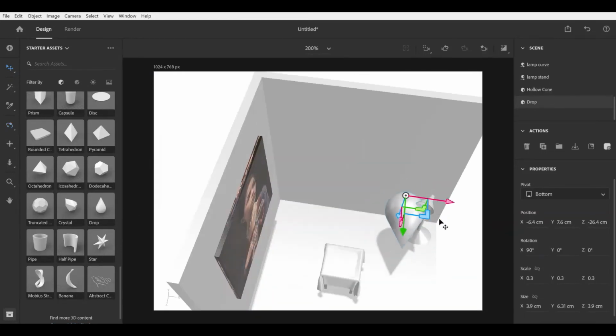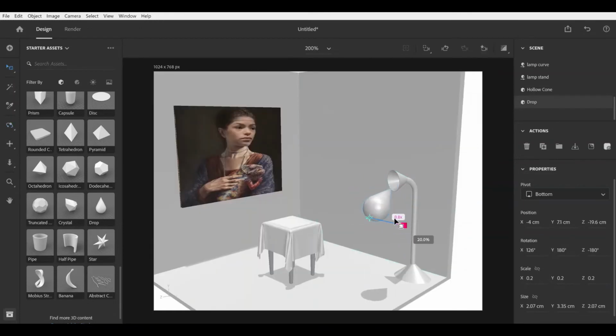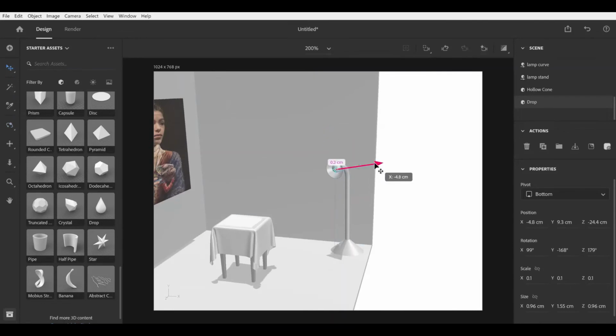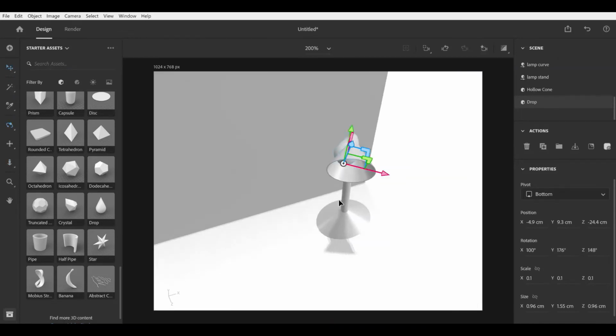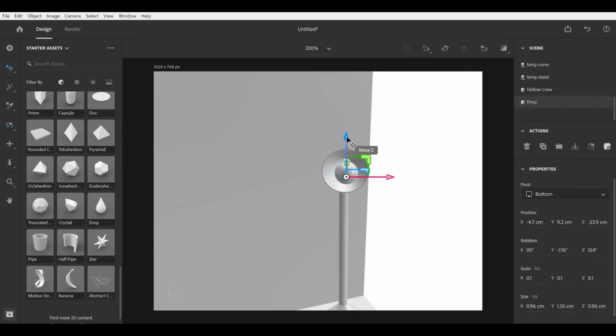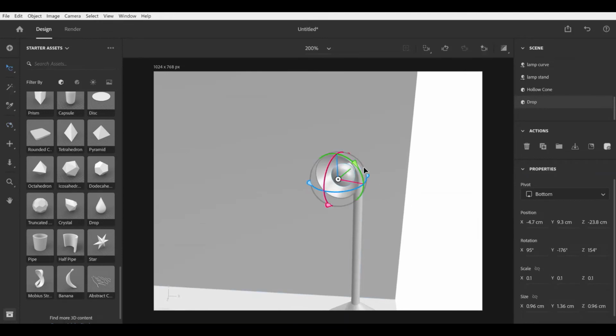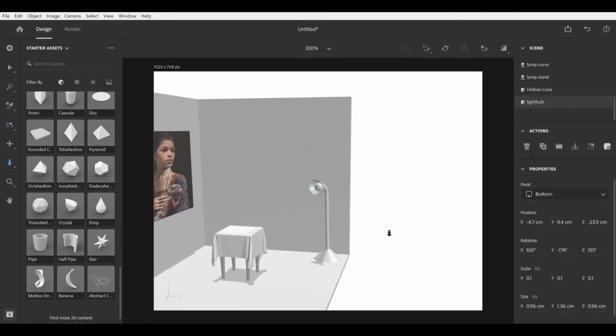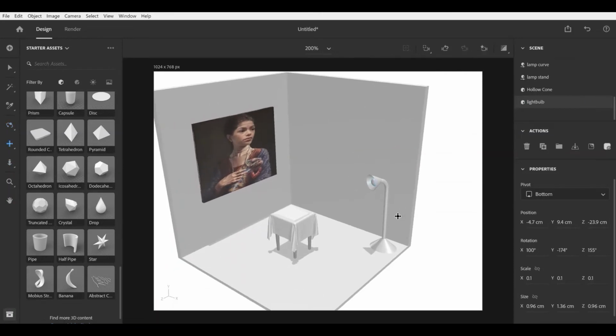And then they had a teardrop shape that I twisted and turned to fit into the cone, so it looks like a light bulb. So yeah, here I'm just adjusting the size of both of them, the shade and the light bulb, so that it fits nicely. And then I had a cool lamp.